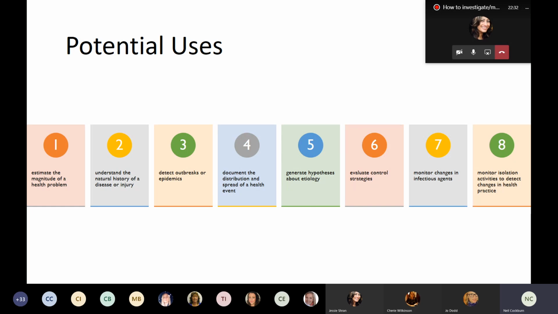And we might want to know whether people are actually isolating following case confirmation. So when we tell people you have tested positive, do they actually isolate? Do their friends and family who they've been in contact with also isolate, or do they actually go back into work? And do we need to act on that as well?